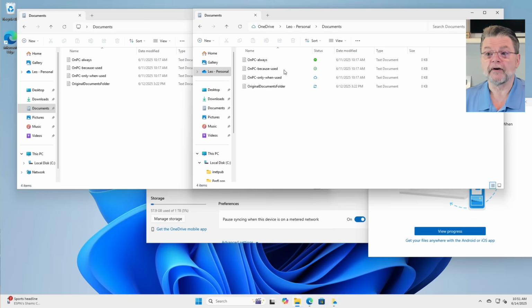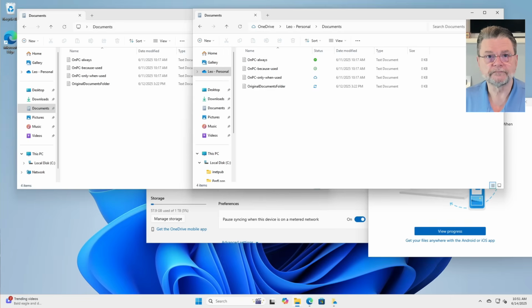First of all, the simple part. Here in OneDrive, the contents of whatever was in the original documents folder has been moved into the OneDrive documents folder. To be very step-by-step clear about this, OneDrive will create c:users, username, OneDrive, documents, if it didn't already exist.